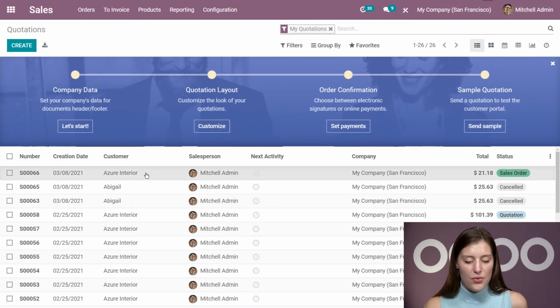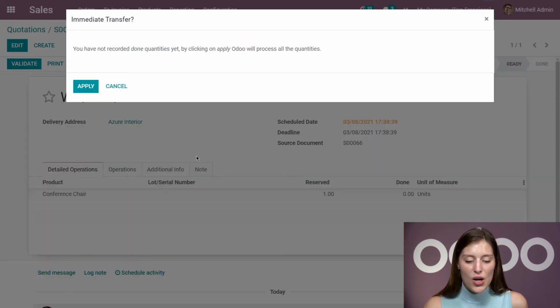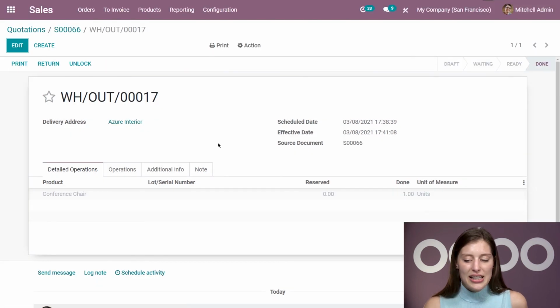So let's go ahead and jump back to our sales order for Azure Interior, we're going to go to the delivery, and we see that now it's been moved from the waiting stage to the ready stage, meaning that we can go ahead and deliver this item. So let's validate it, which will apply the reserved quantity to done if I haven't manually modified that. All right. And the delivery is done. That's it. We delivered this item to Azure Interior. And with this setup, Stealthy Wood is ready to receive any order of manufactured products without being afraid of running out of stock for our components.